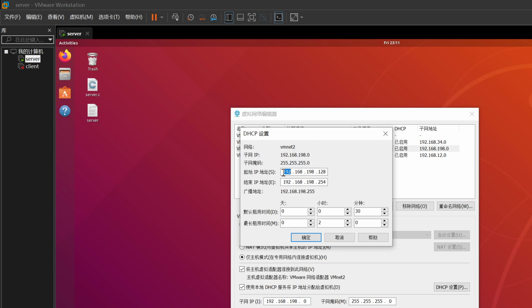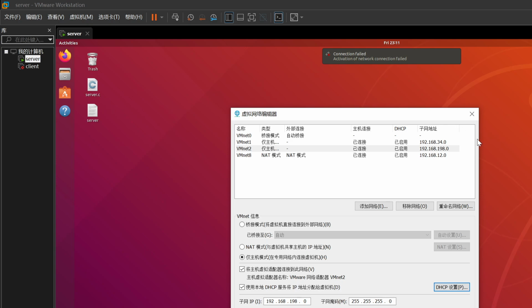The IP address is provided by VMnet2. Honestly, we mostly need to notice that the range and the mask are this part and this part. If this part is the same, that should be fine for both the client and the server, which is like this one.